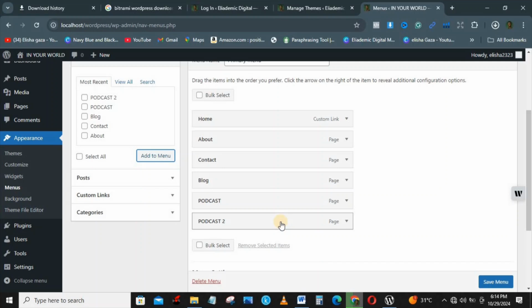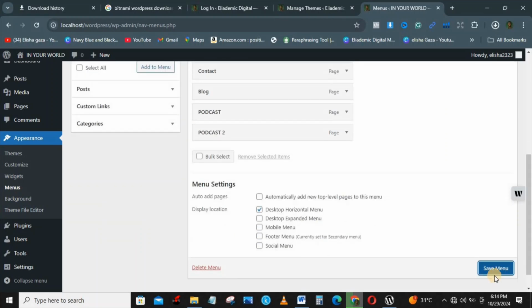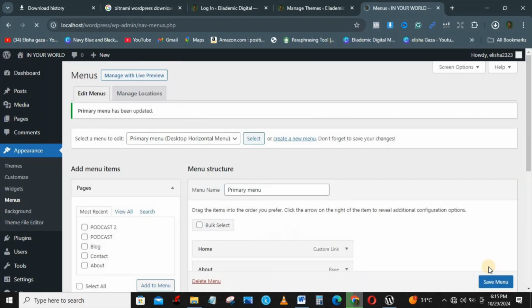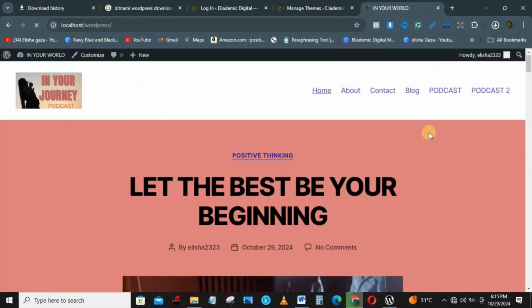So you've seen that you've added it to the menu, and then make sure you click on Save Changes. So let's view our website and see if it's showing. Now you can see Podcast and then Podcast 2. This is how to add a menu.